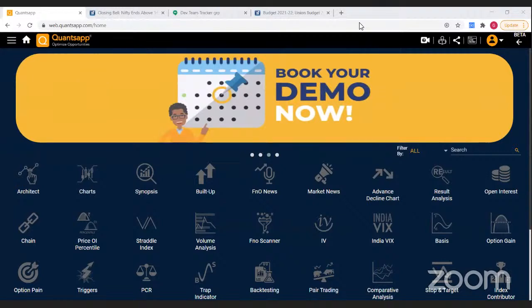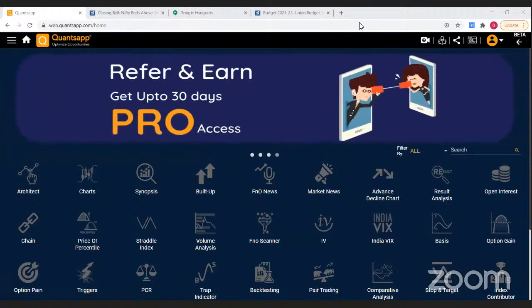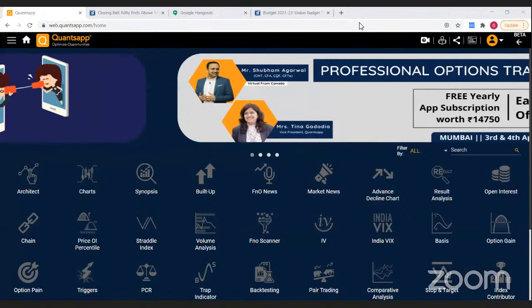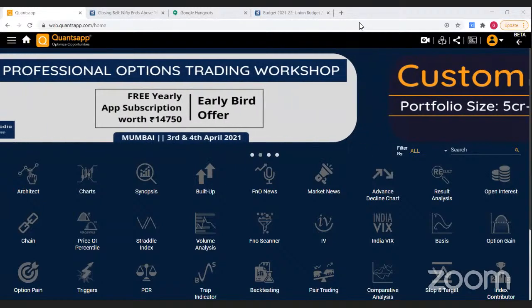Then this is an event driven time when lots of companies are announcing their results, so we have covered event based topics, like how you can look into the IV, comparative analysis, result analysis. So it goes on, but we try to bring a new tool every single day so everyone can learn a good new tool about Quantsapp.